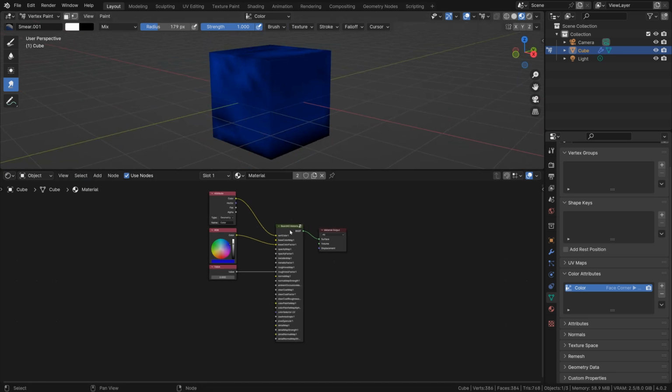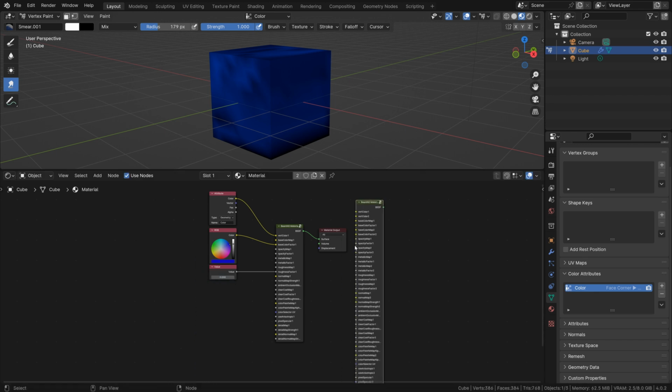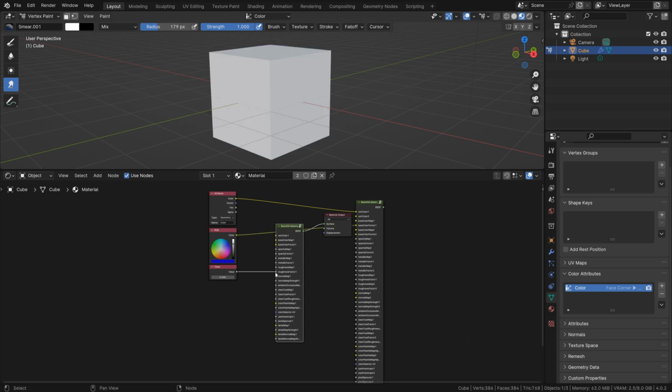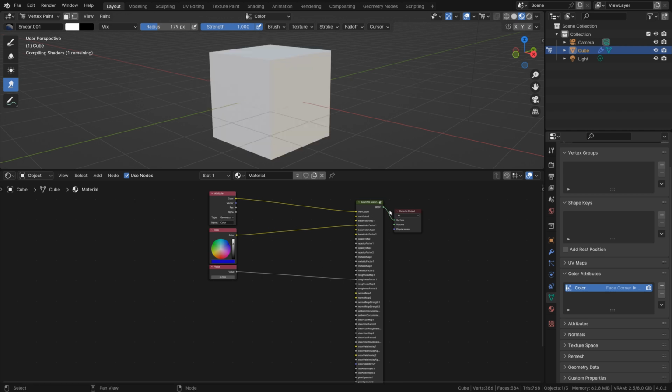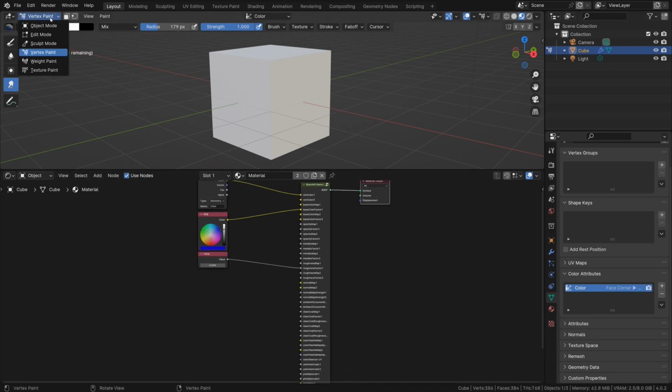Now we can upgrade to a 2-stage if we want. So we just want to swap these. It takes a little while to compile sometimes.